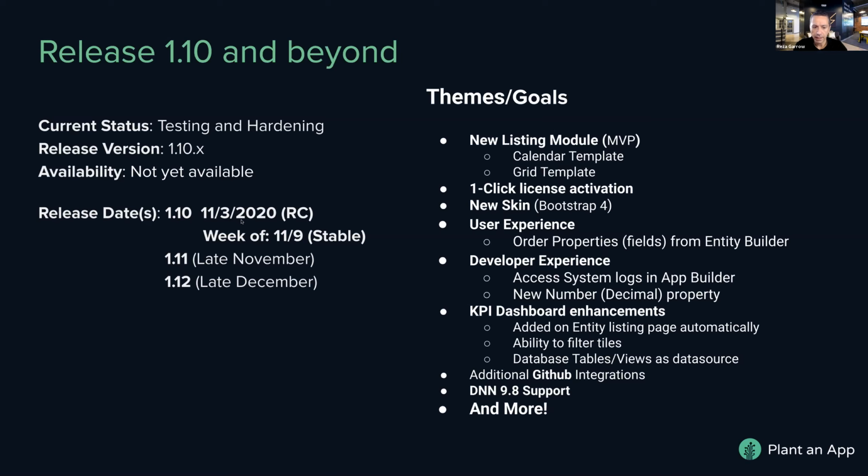And then the week of 11.9, we'll have the stable and the properly published release, which you'll be able to access then in the updates section of App Builder, and it'll be that one-click upgrade. And so that's it for this week. Just we're hard at it, and it's a good release, a lot of features, things are looking good, just making sure that we've got everything tested really well.